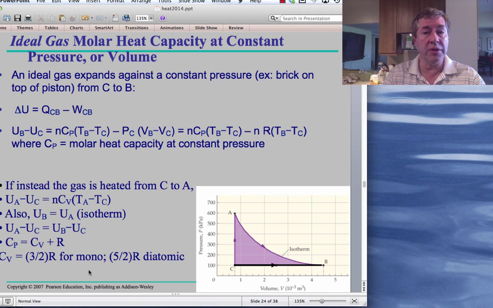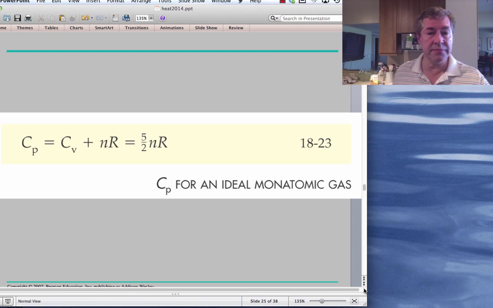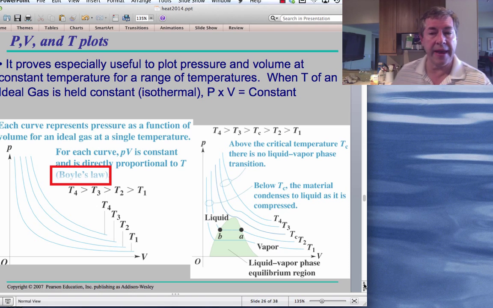Anyway, so there are the formulas for an ideal gas, and they're pretty simple to remember. So simple that you might not even realize that's the definition of heat capacity for an ideal gas. All right, so there's a summary of our formula for an ideal monatomic gas. You just add NR to what CV was. CV was 3/2 NR, so it comes out to 5/2 NR. All right, that's all I've got to say about that.